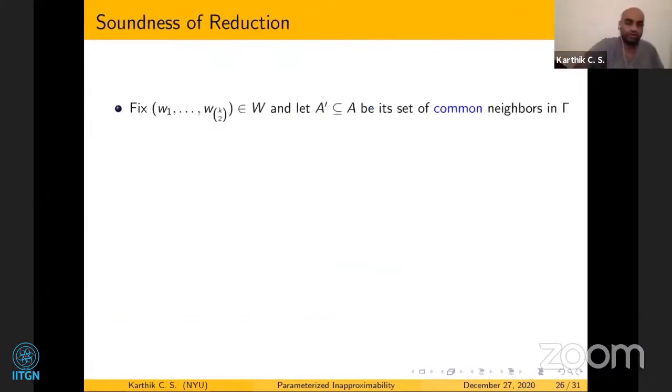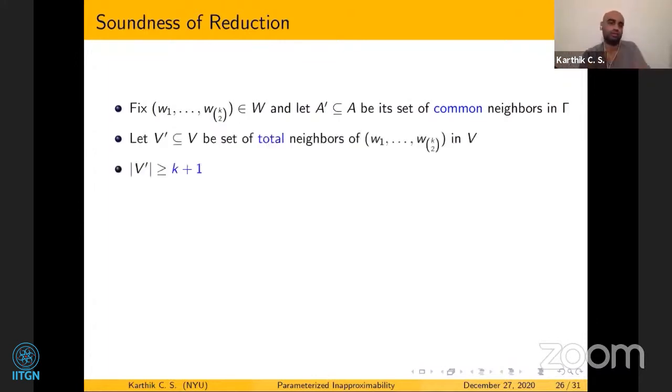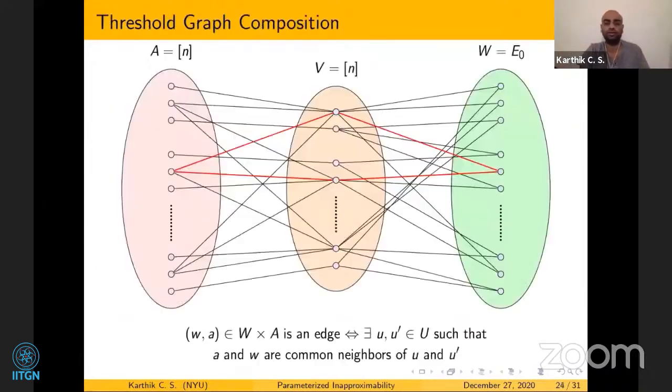What about the soundness? So if you picked any k choose 2 guys in W, let's look at the new instance of the one-sided Biclique, and let's say A prime is the set of common neighbors. Now, at the same time, let's look at these k choose 2 guys and their total neighbors in V, and let's call it V prime, right? So we had this graph here.